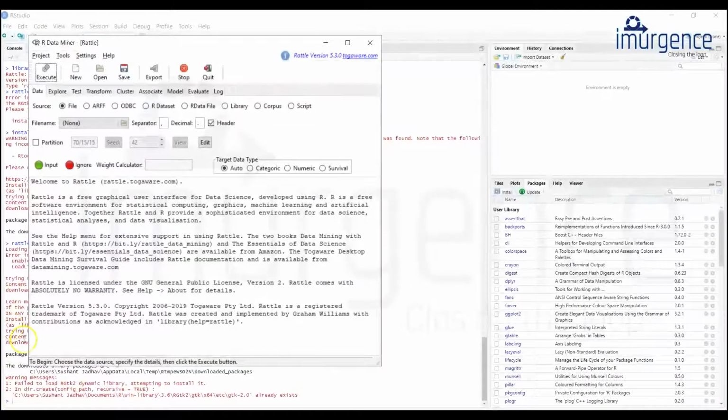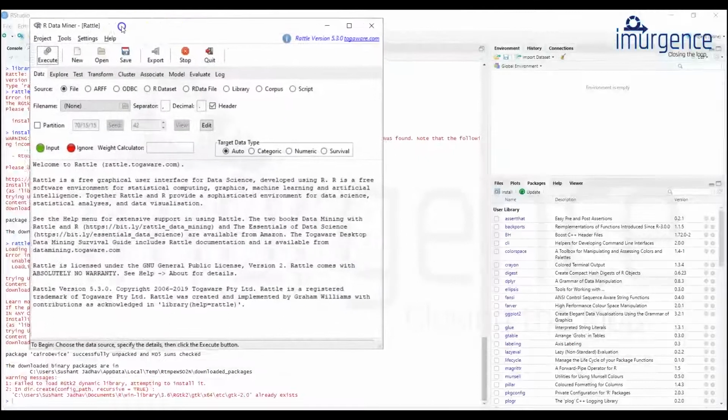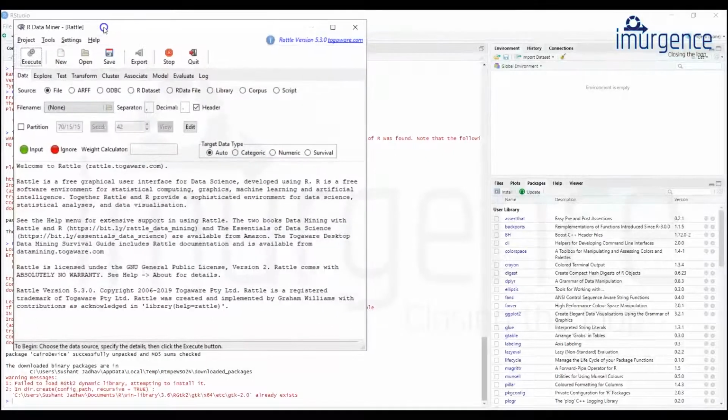Now let's try to understand this whole interface, that is the Rattle interface. You can see in the background that we have RStudio, and behind that RStudio we know that the engine which is running is R. So now let's try to understand the different options over here. We're not going to deep dive into each of these menu elements right now. We're just trying to understand generically what all things are available in this.